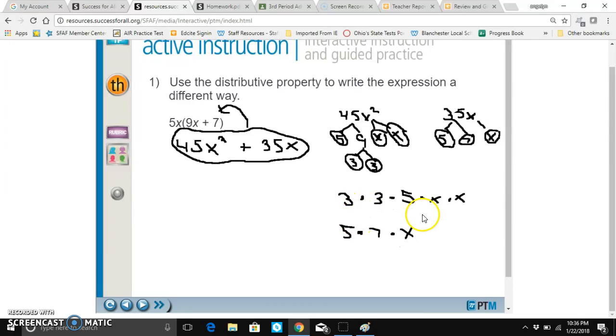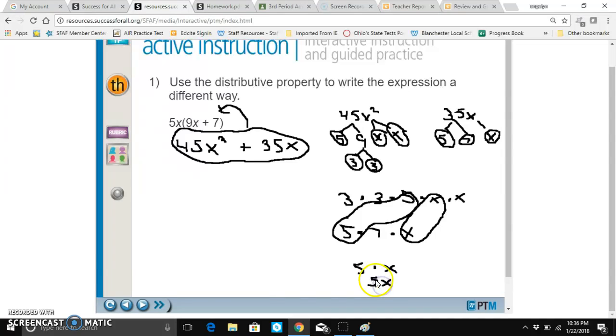Okay, then what you're going to do is circle common base numbers from top to bottom. I have a pair of 5's. Circle those from top to bottom. And I have a pair of x's. And then you're just going to choose one from each circle group. So the lowest out of the 5's is just 5. Lowest out of the x's is just x. 5 times x simplifies to 5x.